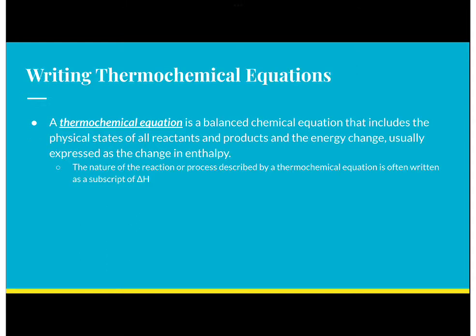A thermochemical equation is a balanced chemical equation that includes the physical states, so the little things in parentheses: solid, liquid, gas, aqueous, of all the reactants and products, and the energy change, which is usually expressed as the change in enthalpy. Now, the nature of the reaction or process described by a thermochemical equation is often written as a subscript of delta H.